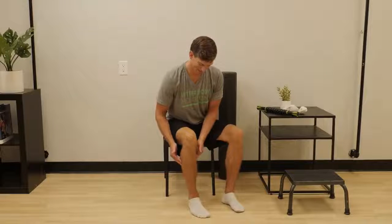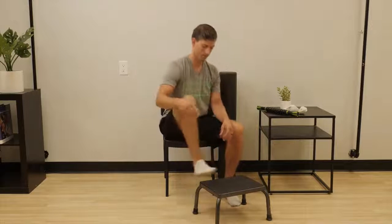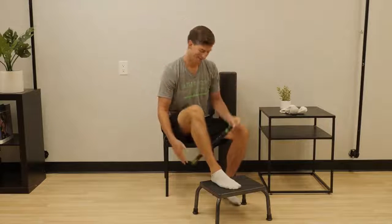Next, use the massage stick. To make sure the calf is loose, use a step stool to lift the foot and allow the muscle to relax. Start near the bottom of the soleus and pull towards the top of the gastrocnemius.